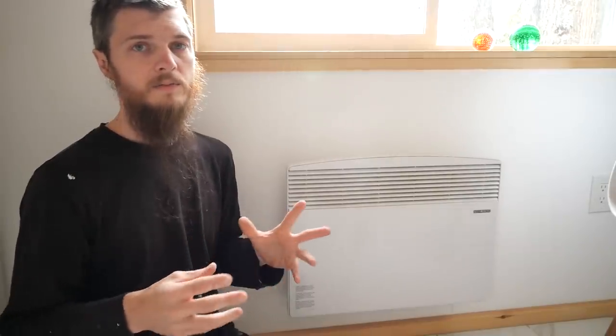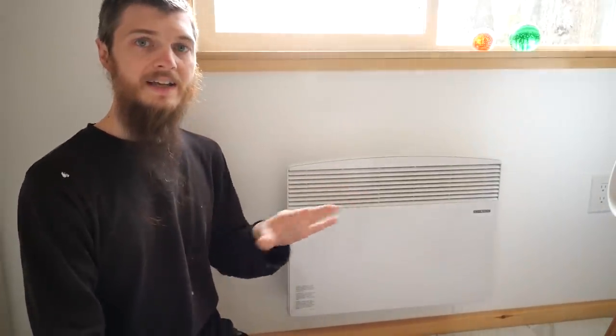And the reason we chose electric heat in general: a lot of people are afraid of electric heat. They think it's super expensive. And I think a lot of that comes from the propane and oil companies' ads against electric heat. Honestly, propaganda plays a lot into our culture today and the decisions we make. Electric heat can be pricey depending on where you live, but other forms of heat can be too. Heating in general is expensive.